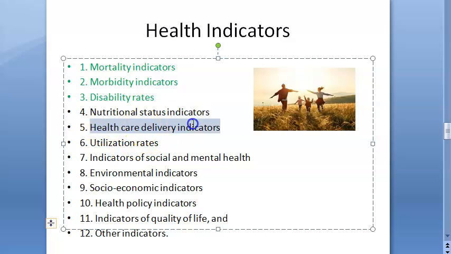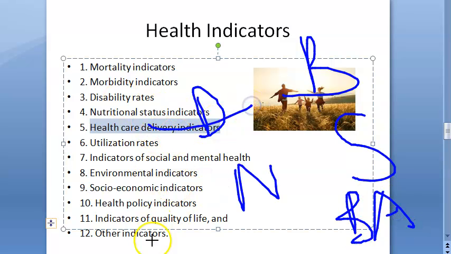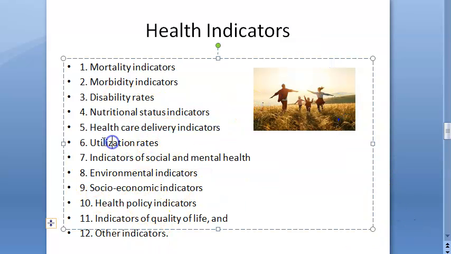Then you have healthcare delivery indicators. Guys, we are moving on. Here what will you see in healthcare delivery indicators? You will see the doctor population ratio, doctor nurse ratio, population bed ratio, population per health subcenter. For every trained birth attendant, how much of population? So basically it is an indicator as to how many doctors are there, how many nurses are there, how many subcenters are there per population, how many beds are there, how many birth attendants are there. So all this will become healthcare delivery indicators. Okay, that is also an indicator of health. So if you have more, that means things are available, people will keep themselves healthy.